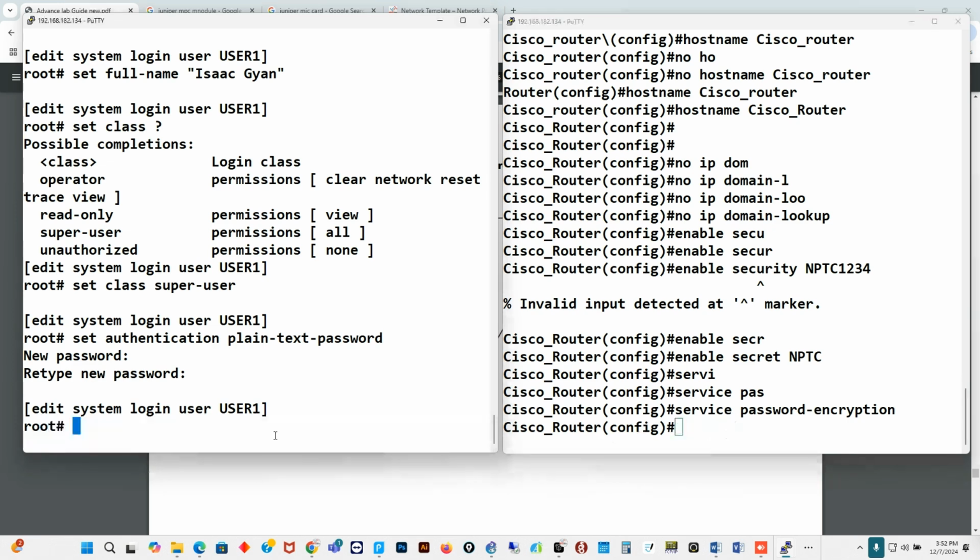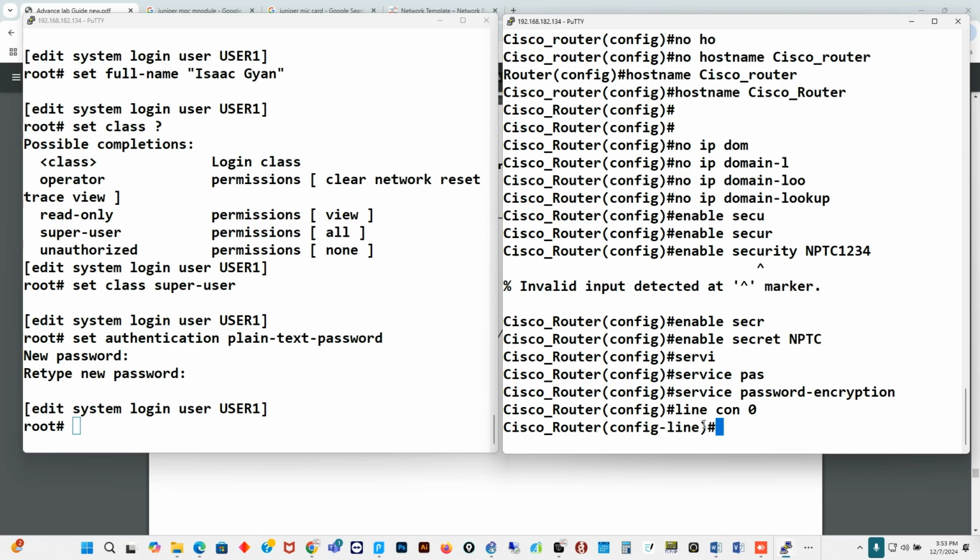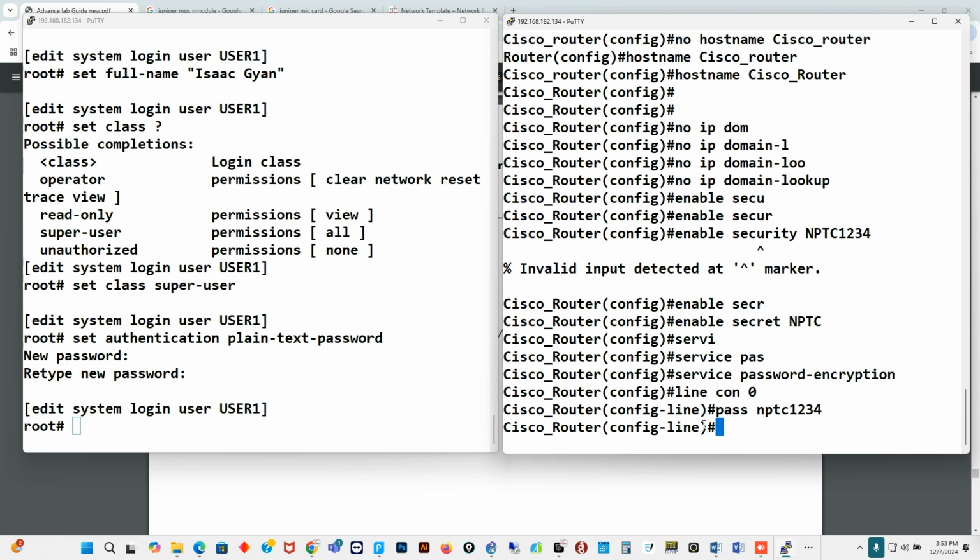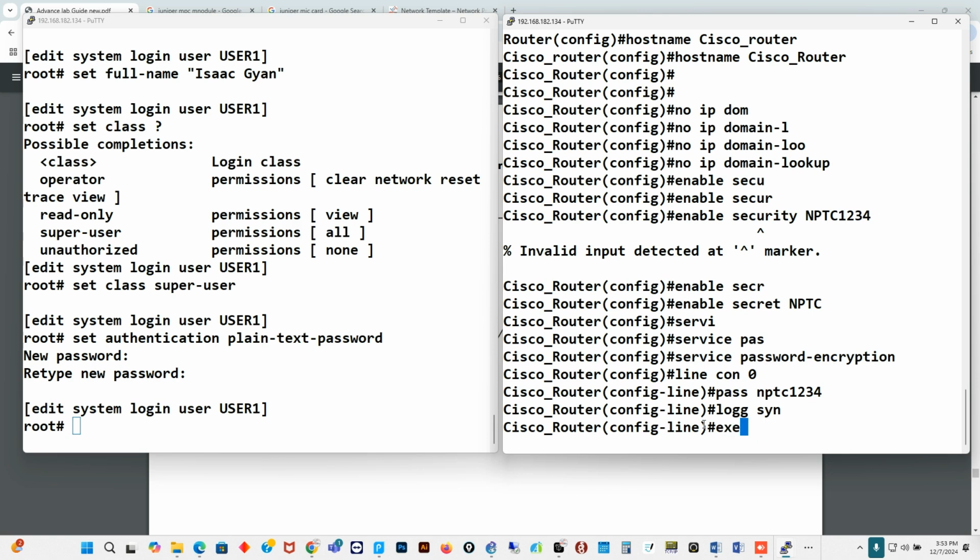Now, under Juniper, you see that for Cisco, we have to do line con 0. And then we apply a password, let's use the same thing, MPTC123, just for practice's sake. And then let's say logging synchronous. So this will be our console password.